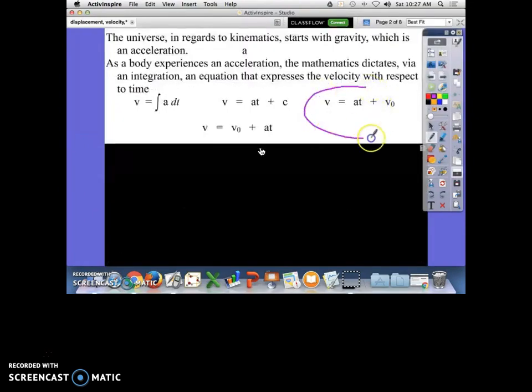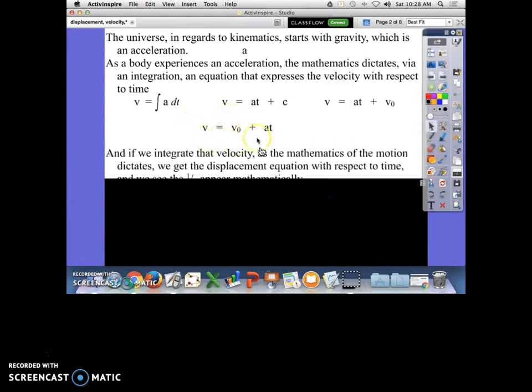Now, this is what the math people would come up with. When you're in physics class, this is the equation that we're given that falls out of the sky. The only difference between these two is you've interchanged the position of the v sub 0 and the at. So the equation doesn't fall out of the sky. It's the result of basically integrating gravity. Nifty. Remember, gravity, think of it as an acceleration.